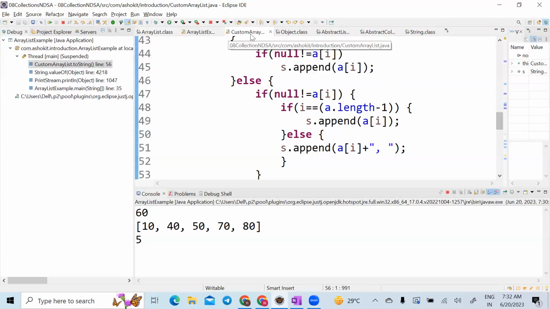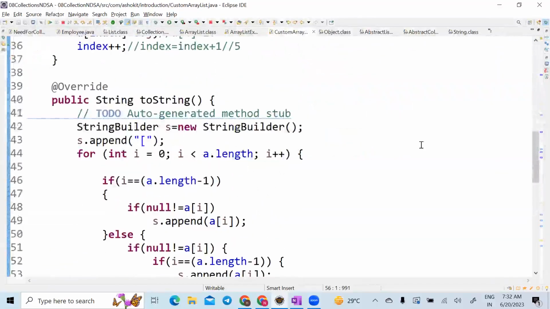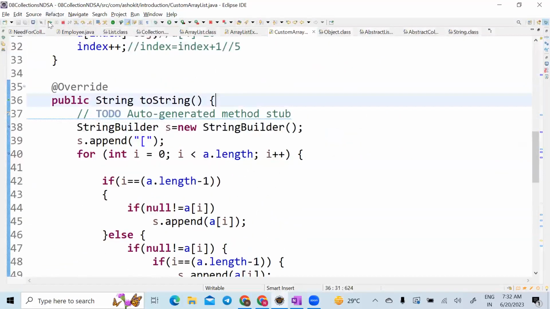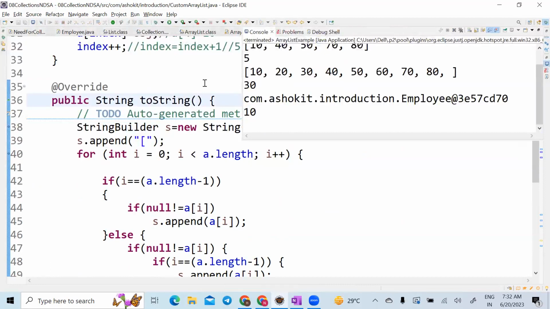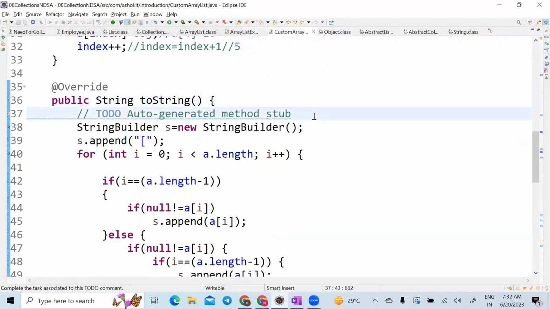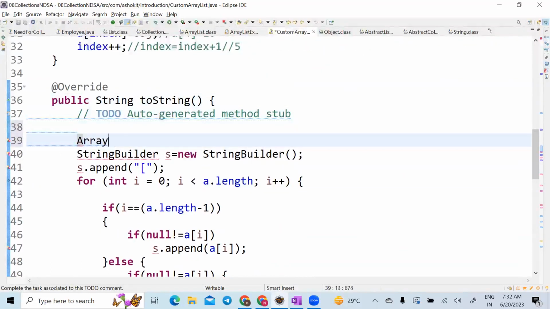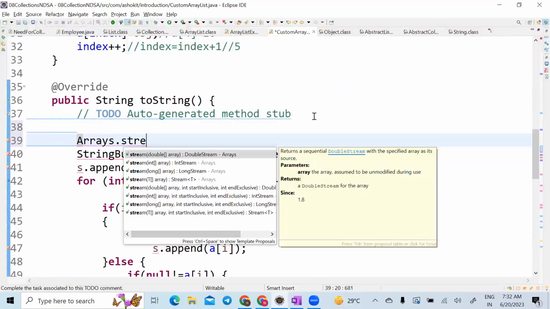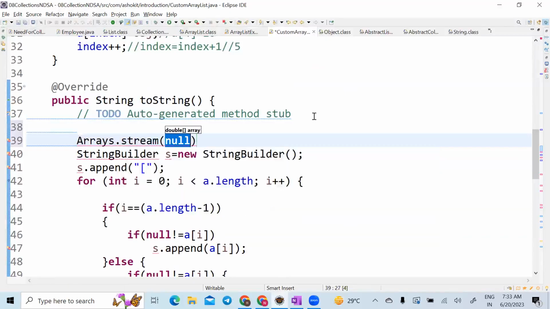Okay, instead of writing this much big condition, let me quickly write a string. Array dot string. And then what is the array?